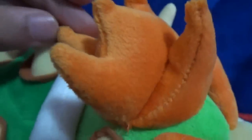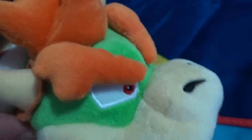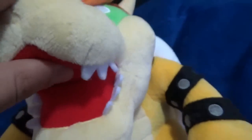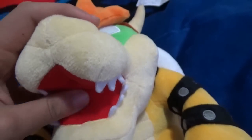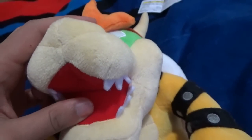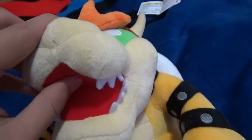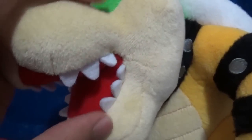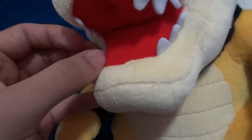So yeah, that's pretty soft, nice colors — the other one is lighter fabrics. The mouth. This is like the Boo plushie I have. It feels like this, in the world of Nintendo plushies. The teeth are made of felt, hard felt — they're pretty good. They're better than the other one.